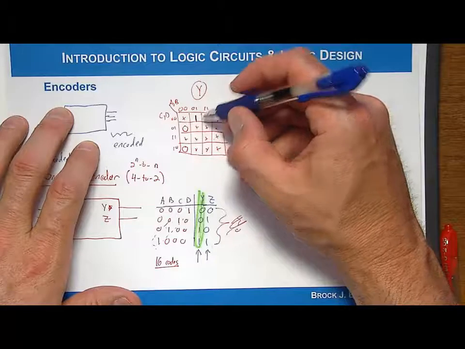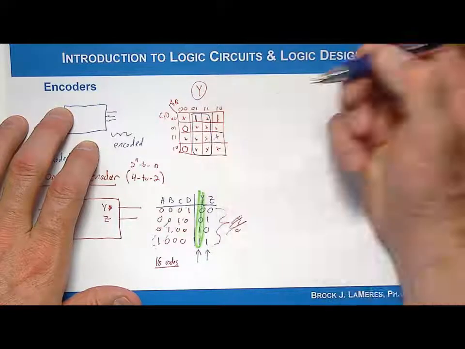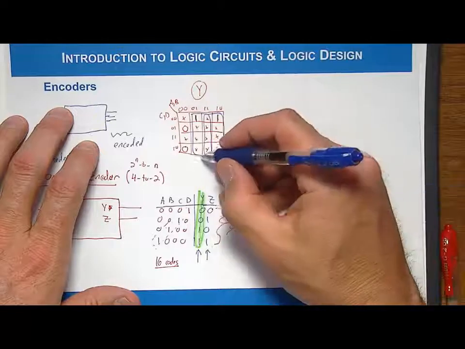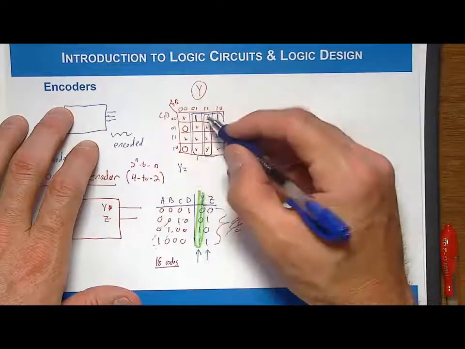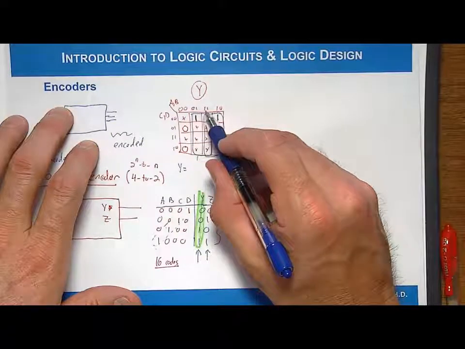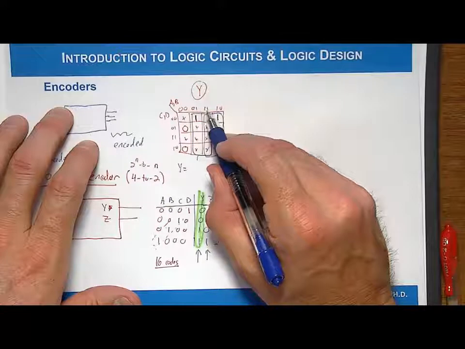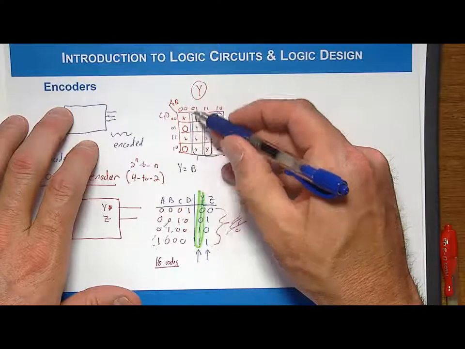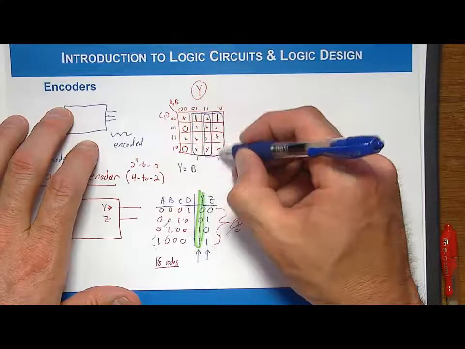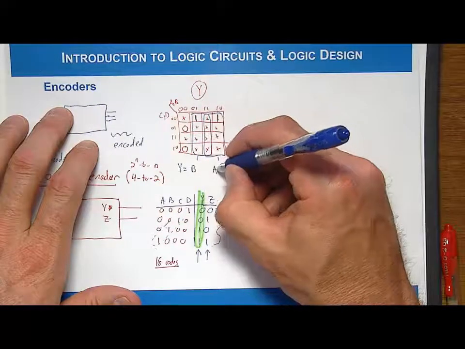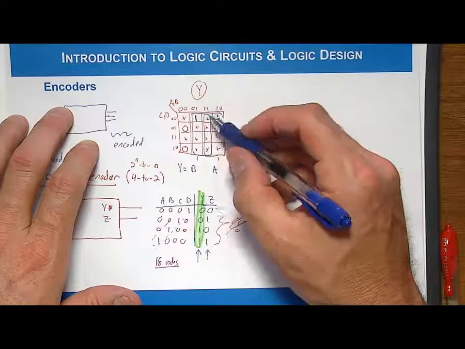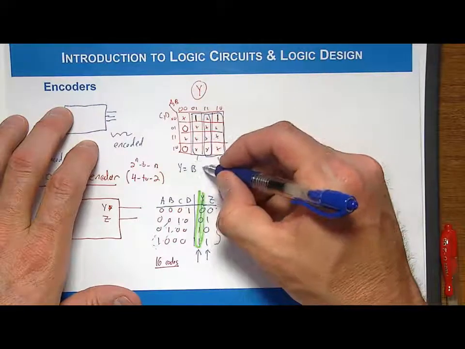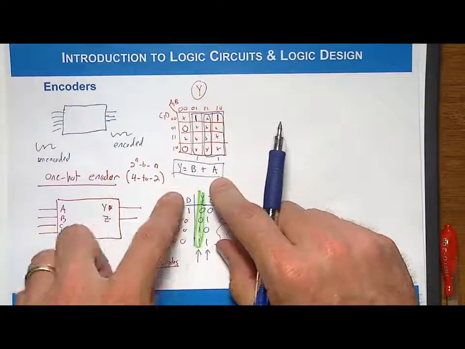When I circle this one, the largest prime implicant I can form is amongst those 8 cells. And this one picks up those 8 cells. I can write this expression as Y equals: the circle covers a region where A is both 0 and 1, so it's excluded. It covers where B is 1, so it's included uncomplemented. And C and D are both 0 and 1, so they're excluded. For this prime implicant, the circle covers where A is 1, so it's included uncomplemented. B is both 0 and 1, so it's excluded. And C and D are both 0 and 1, so they're excluded. So these are my two prime implicants. I OR them together, and there's my logic expression for Y.